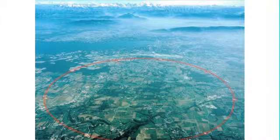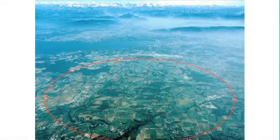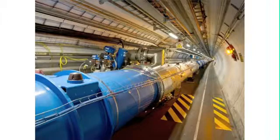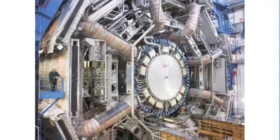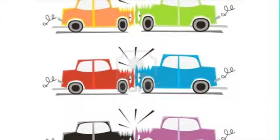So CERN is located in Geneva, in Switzerland. It's a very large research institute. Here you can see it from above. The red ring is the tunnel, 27 kilometers long, running underground. Inside, there are magnets, and scientists built very huge detectors and cameras to study particles. It's the place where we find it fun to study and to play with things, in this case cryogenic magnets. And it's the place where it's actually possible to create collisions about 40 million times per second. And this is the result of the research.